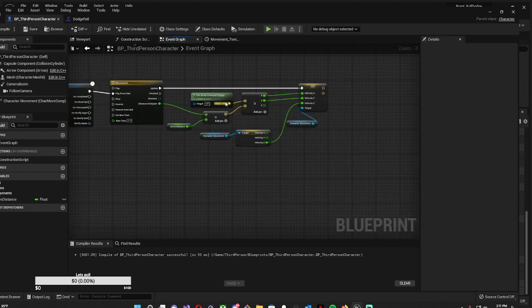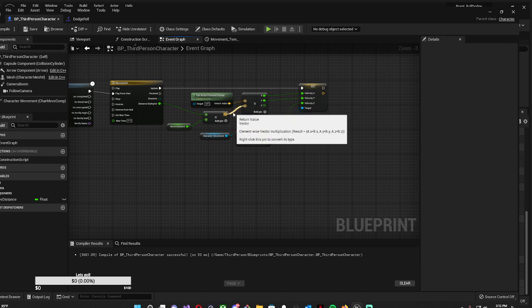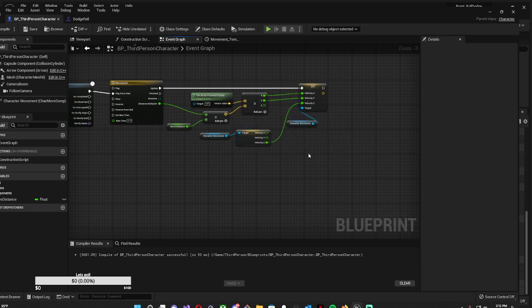Once I completed that, I then started going into the velocity and the vector, and I had a hard time with figuring out why my character was roll dodging and just staying in place. I didn't know to split the node, and I figured that out online. And once I figured that out, everything else pretty much went smooth with the character movement, and attaching the Z to just the character movement, and then attaching it into the roll dodge, all the nodes for the roll dodge to create the animation.